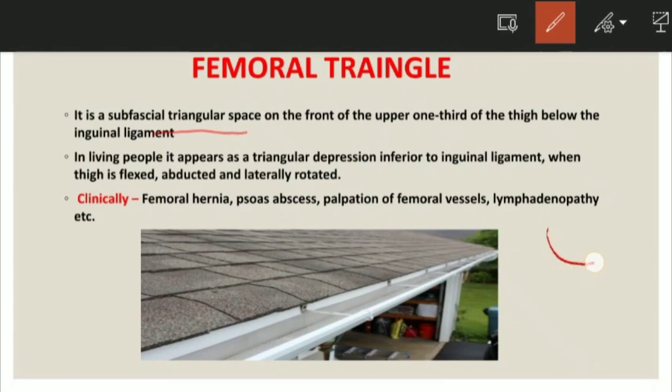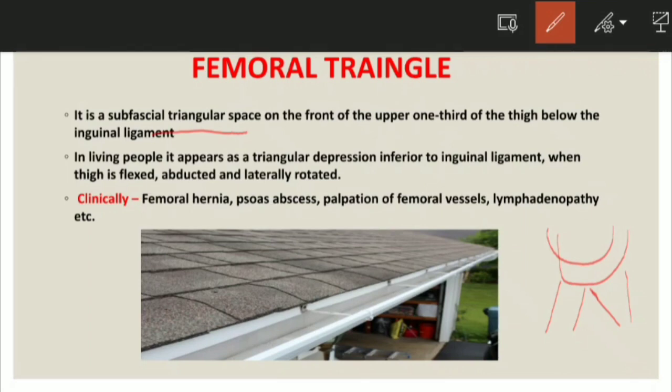So you have the abdomen over here. Imagine this as the abdomen, my drawing is very bad. Then from here the lower limb starts. So whatever is in the abdomen, any vessels or lymph nodes, anything that has to enter into the lower limb, will enter through a passage or depression that is called the femoral triangle.